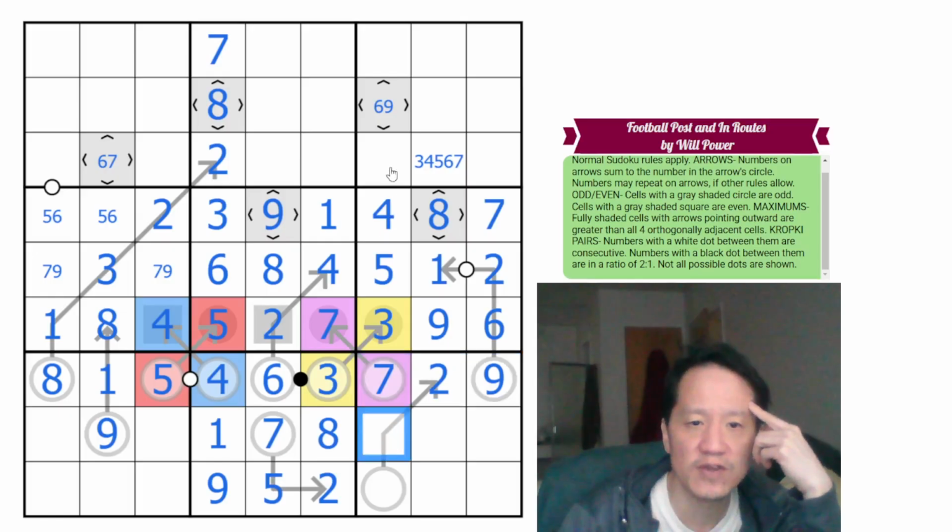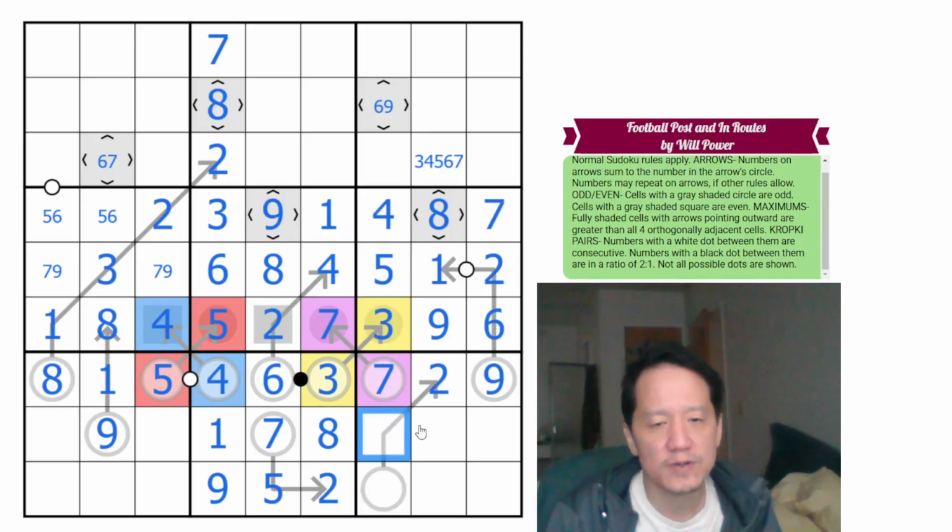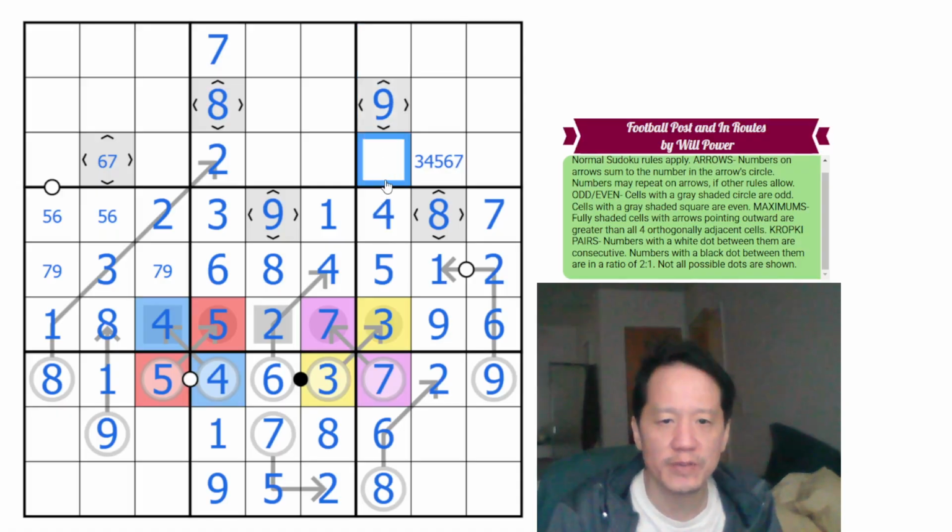It has to be specifically 6 and 8. So 6 to 2 adds up to 8, right? So those are the only combinations that it can be. So that's 6 and 8, which means this can't be 6. This has to be 9. The remaining digits in the column have to be 1 and 2, and this can't be 2. Therefore, this is a 1, which makes that 2.